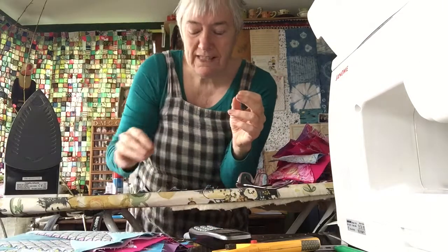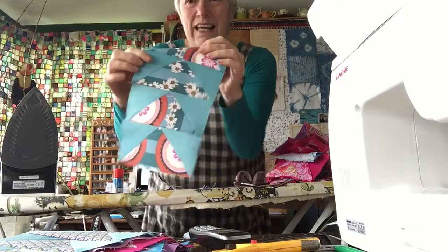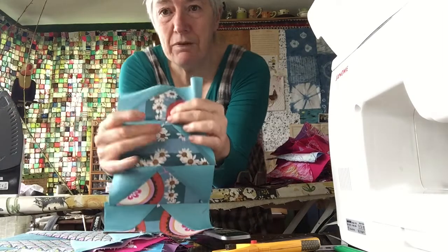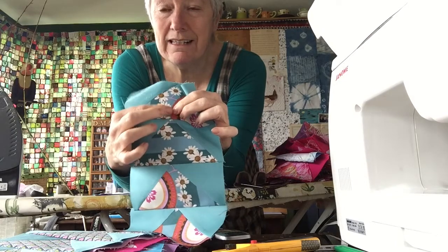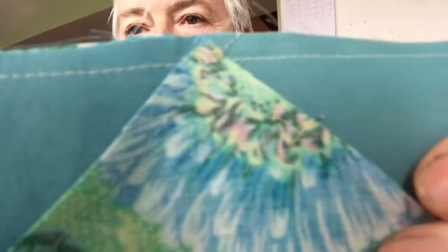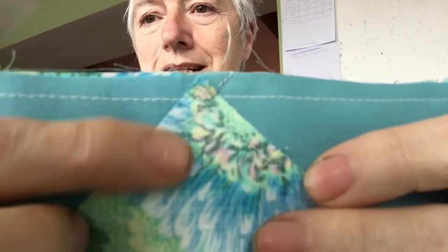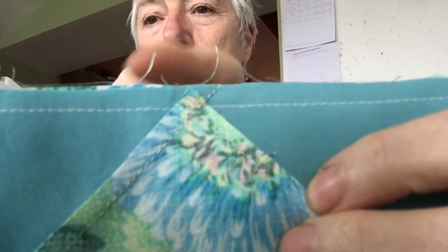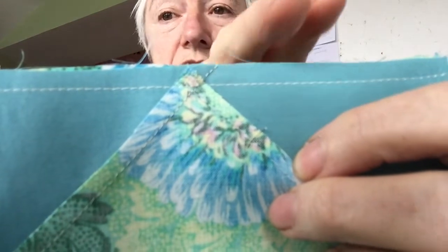Now, one of the things I mentioned, I think, maybe I did, I'll mention it again. I really want to be careful not to lose the tip of the goose, the apex of the triangle, into the one above it. And the way that I do that, look at that. Can you see that? I wonder if that's a good one to see. So we see the cross shape that these 2 lines of sewing make here. And then the important thing when we're sewing this together is to sew this side of the cross.